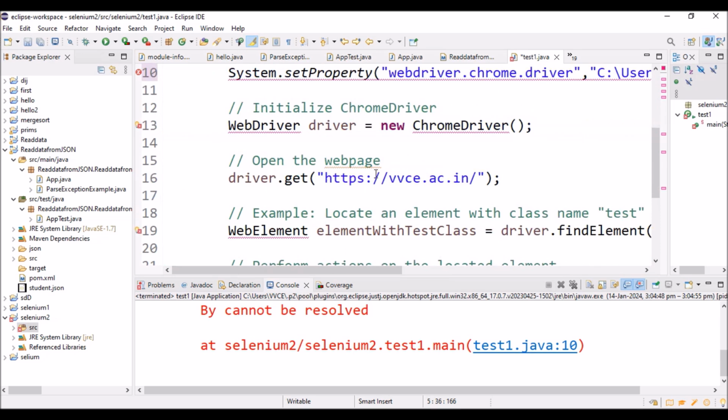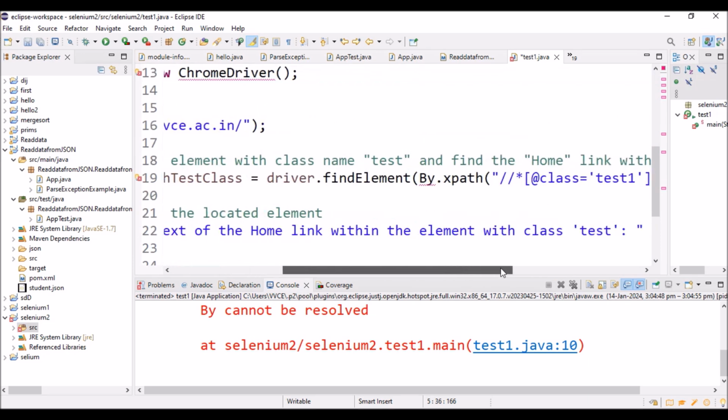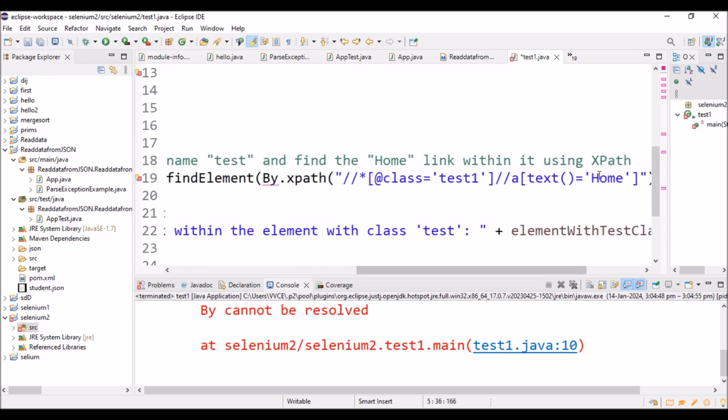Suppose I am opening this web page, I can take that web page and mark the element that I want to. Suppose I want to click on the home, then I have to check whether the home is working properly. Then I can go ahead with writing the particular code for that. Fine. So it actually goes, checks that particular code, whether it's correct and whether it's clicking and all these things, and then it will come back.